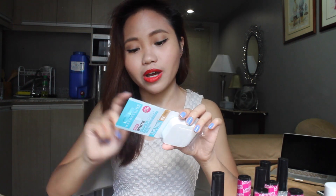It's light to almost zero coverage, so don't expect a lot, but it just keeps my skin super fresh and natural. It covers a few imperfections but still lets your natural skin seep through. The 12-hour matte finish — do not believe that; you will still need to touch up throughout the day. But I really do like this. You can also buy a refill, so that's what I bought — a refill in Nude Beige.